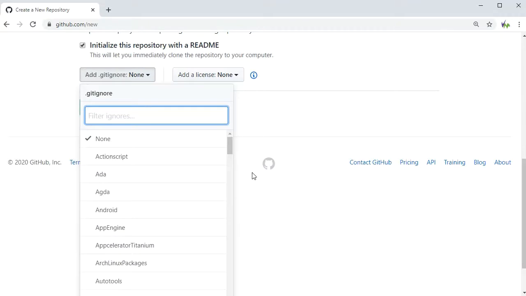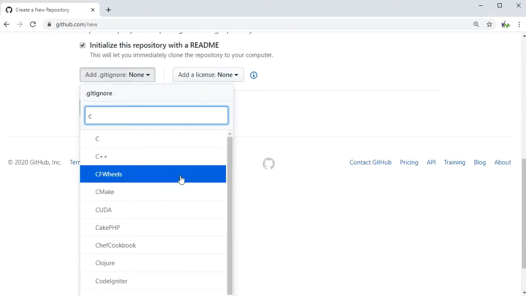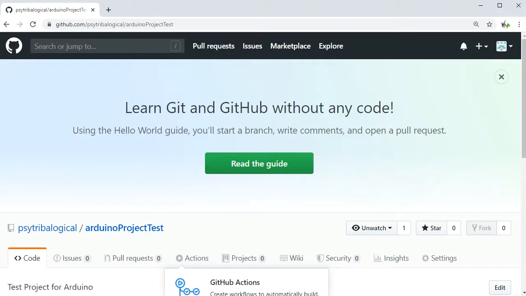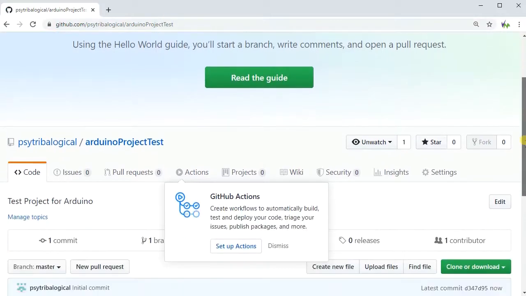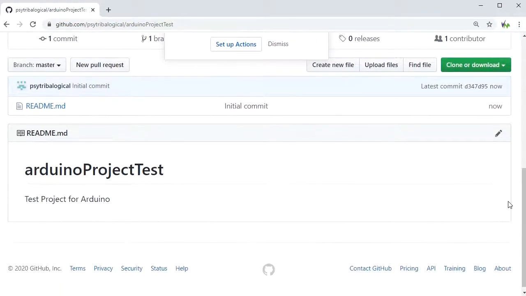Now, if there are any other files you know you want to remove from your repository in the gitignore, you can add them here. We'll also be able to change this later. So for now, we'll just continue, as we don't need to change the license. That's it. We have our new GitHub repository created. Just the readme file in initially, which is your first page, your welcome page, as it were.